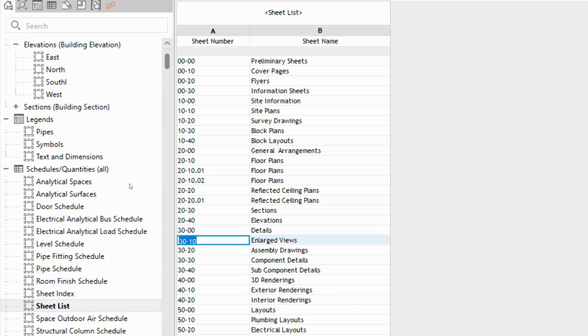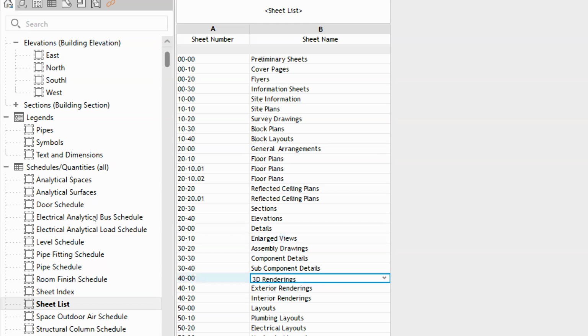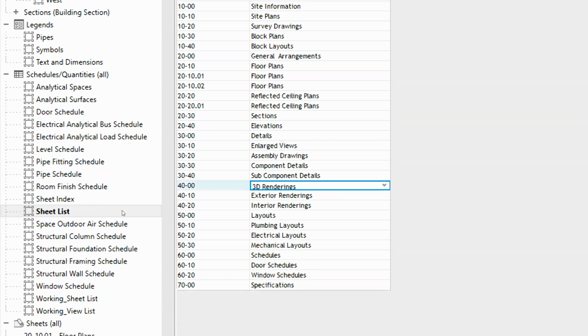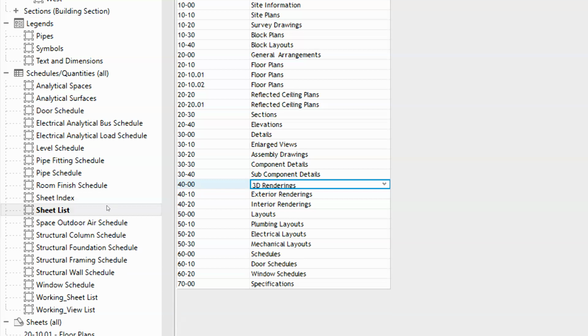And then we have 40-00 for renderings, 50-00 for layout, 60-00 for schedules, and then 70-00 for specifications. So we can get 80-00, 90-00 as and when it becomes necessary.